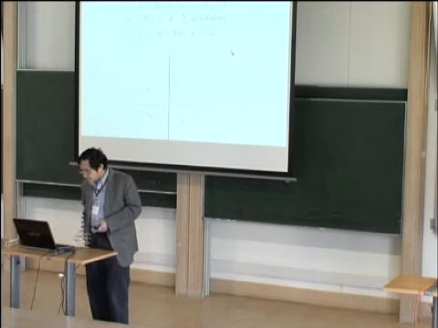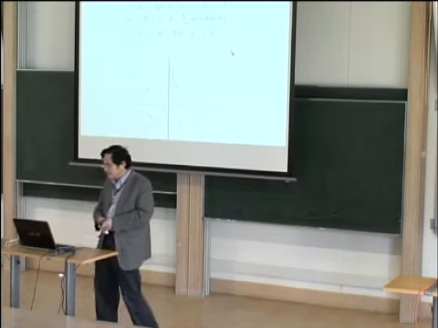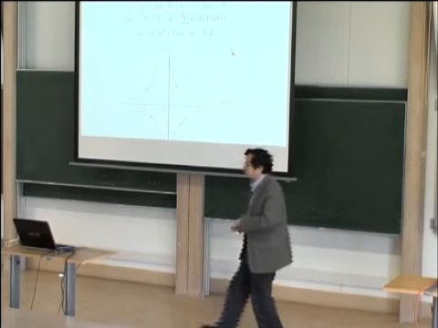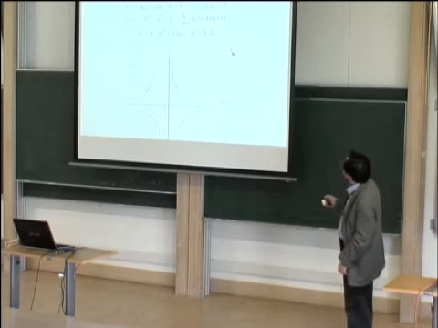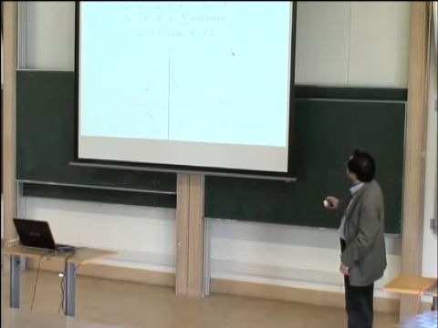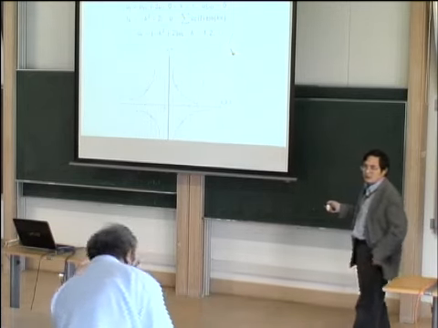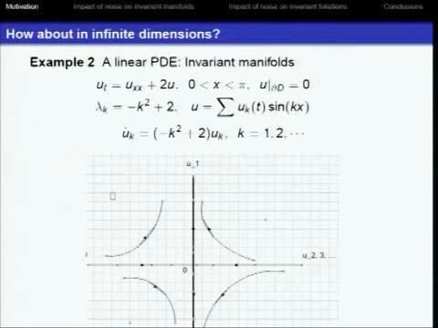Now, let's get to infinite dimensions because I like to set this in SPDEs. So let's look at example 2, a linear PDE. Okay, I put a 2 here. Now, eigenvalues can be found, and the spectral gaps can be computed as well. In this space, a natural Hilbert space is L2, which is separable. Therefore, we can use Fourier series. Okay. Now, once you use Fourier series, you have an infinite system of ODEs.